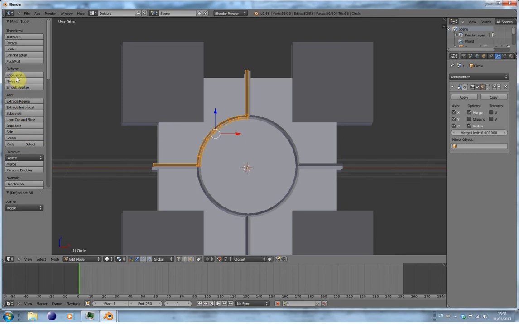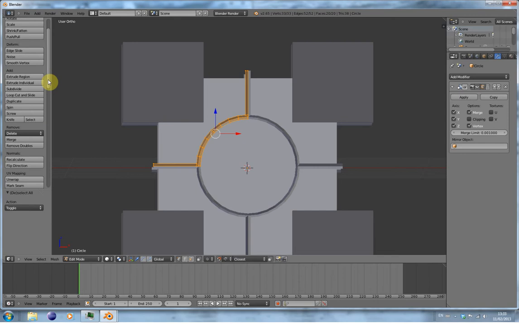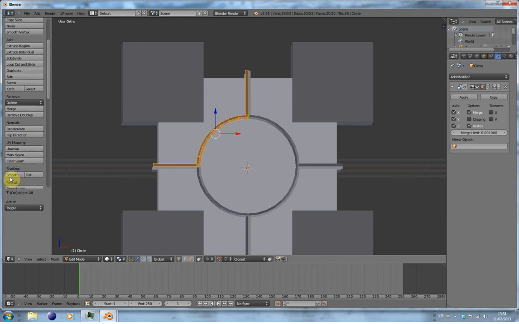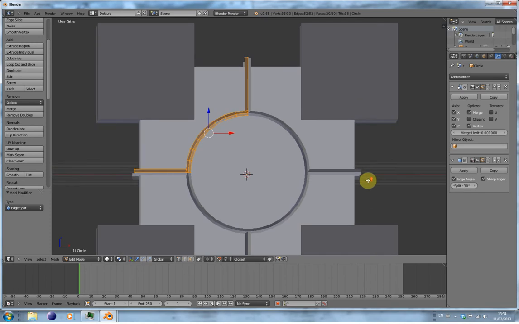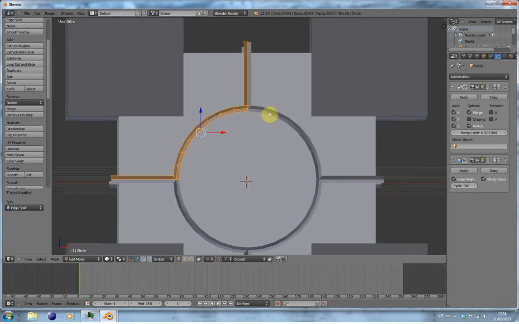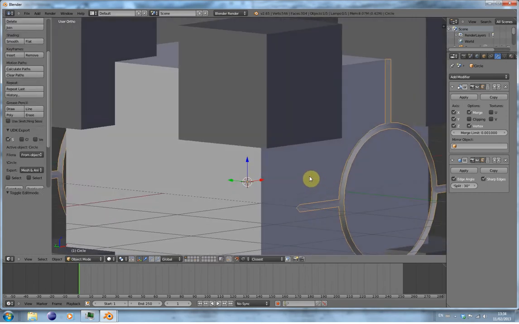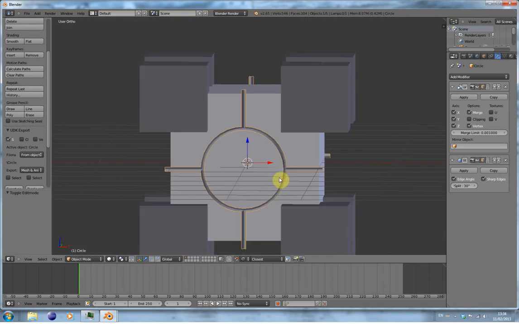What I'm also going to do is shade smooth. However, now it doesn't look as good. What I'm going to do is add an edge split modifier. So now these sides are not smooth, but this part is not, and that's the way I want it. Okay, that looks okay.